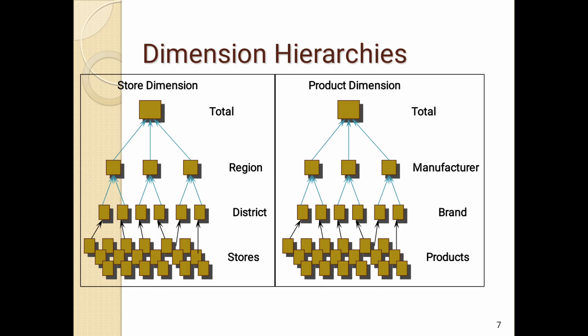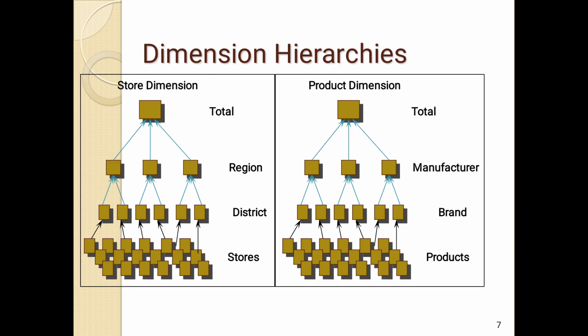Next, dimension hierarchies. Yeah, guys, I told about this, right? From lower hierarchy to higher hierarchy. So here see, the hierarchy of store dimension. First, how many stores are there? Next, you're considering district, region, total. So for example, you're marketing your product all over India, so how many stores all over India? Okay, so guys, you're going from lower hierarchy to higher hierarchy.